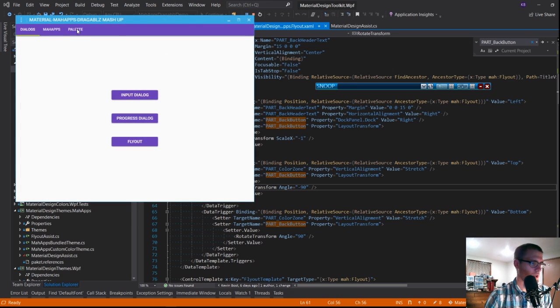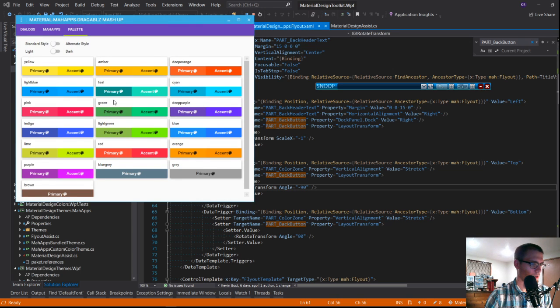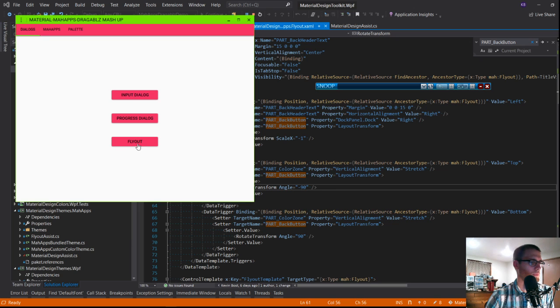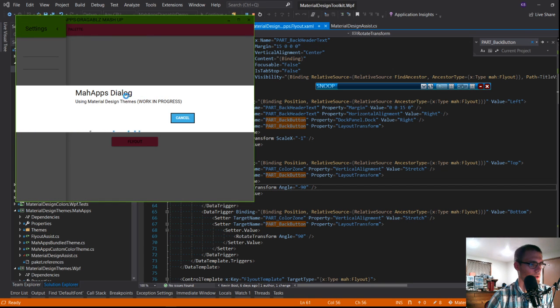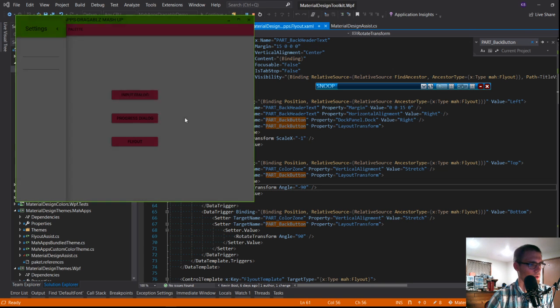If I change out my palette again and do like, I don't know, pink as primary and light green as my secondary. Let's just make sure these things style correctly, which it looks like they did. This is interesting.